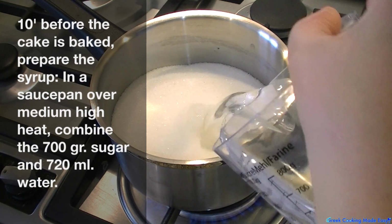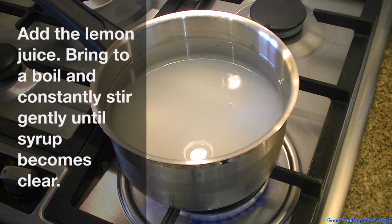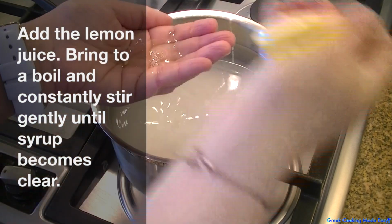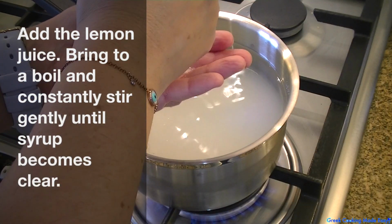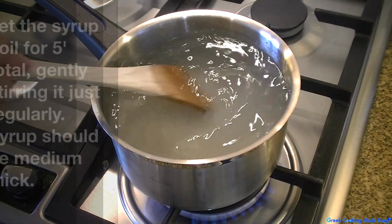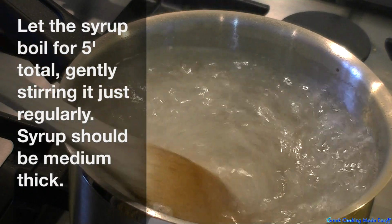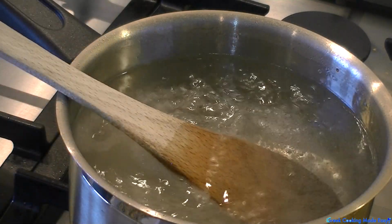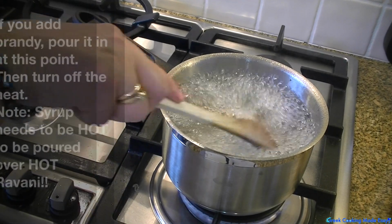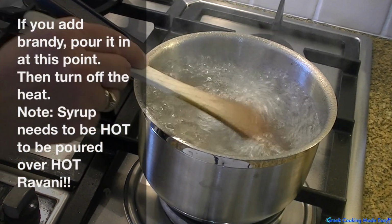In a saucepan over medium-high heat, combine the 700 g sugar and 720 ml water. Add the lemon juice. Bring to a boil and constantly stir gently until syrup becomes clear. Let the syrup boil for 5 minutes total, gently stirring it regularly. Syrup should be medium thick. If you add brandy, pour it in at this point, then turn off the heat. Note: syrup needs to be hot to be poured over hot Revani.